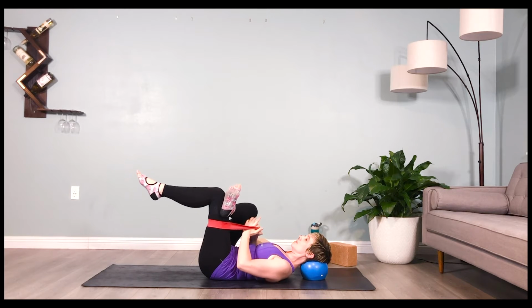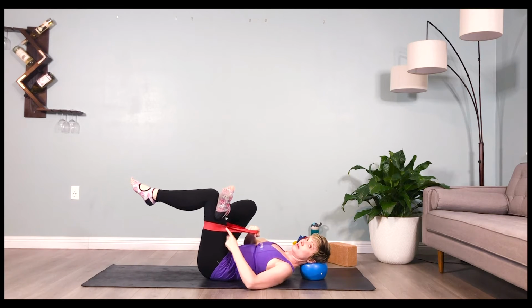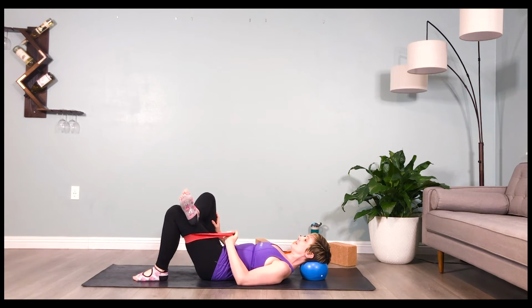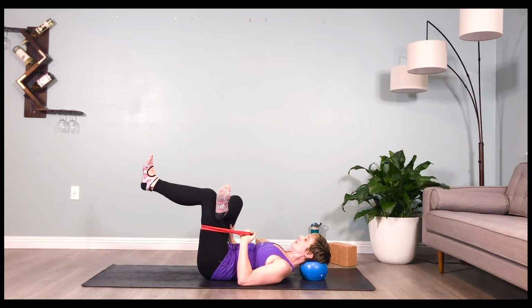And remember, your dominant leg is the opposite one of your dominant arm. So that's your dominant leg. So if you're left-handed, your right leg is your dominant leg. If you're right-handed, your left leg is your dominant leg. So it's the opposite. And you'll learn more about that in the strength and toning series.